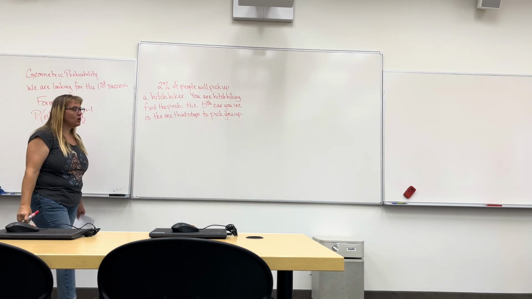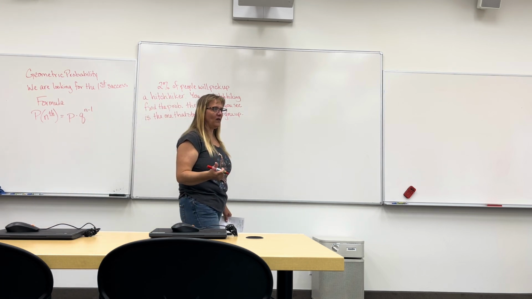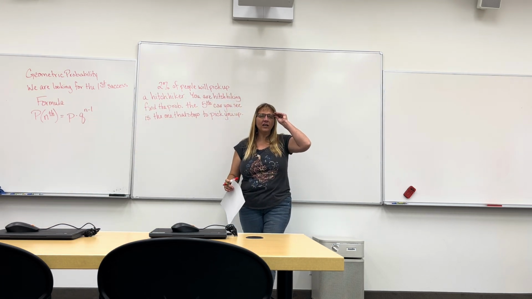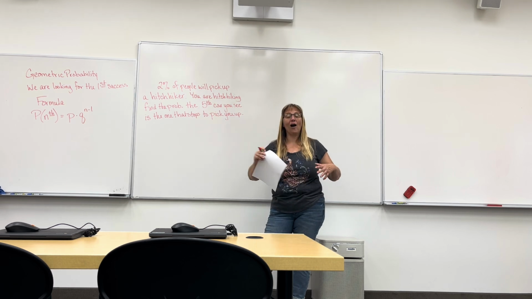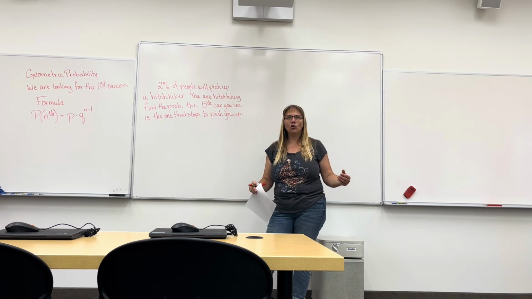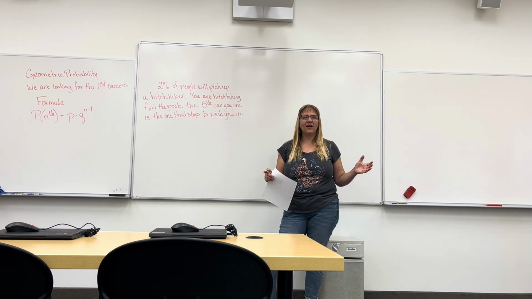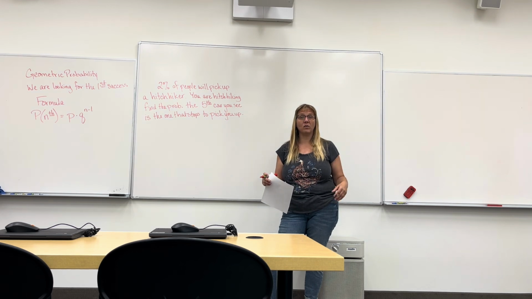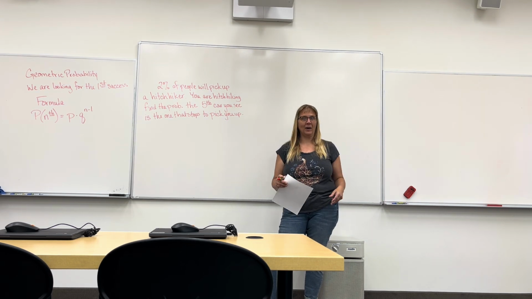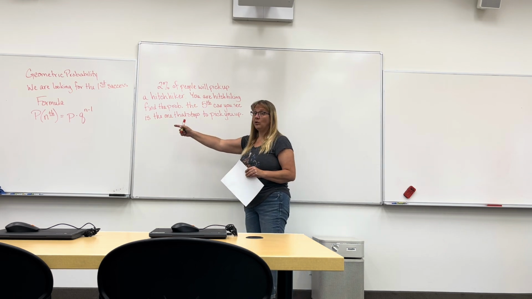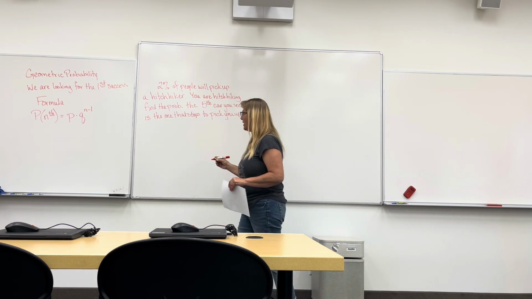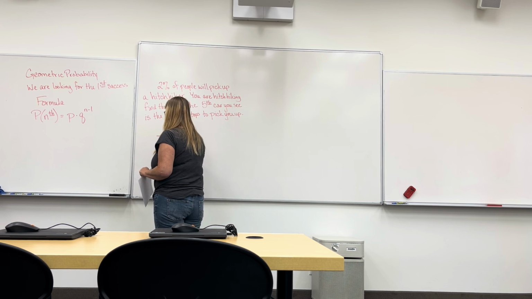All right, so you're gonna be out there hitchhiking with your thumb out, and you're not gonna look for how many cars are gonna pick you up. You're going to wait until a car picks you up, then you're gonna get in the car and go. So what we wanna know is what's the probability that the fifth car is the one that stops, which means that there are gonna be 4 cars before that that just pass you by. So we can use the formula to do this, or we can make slots like we've done before.